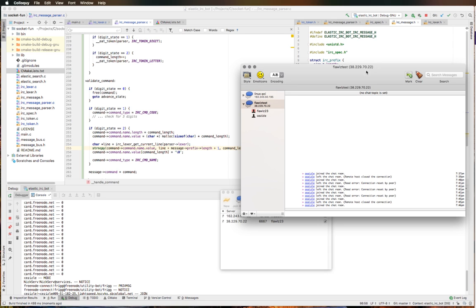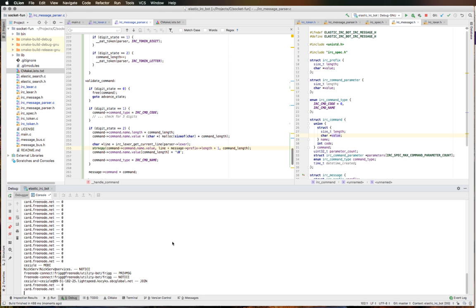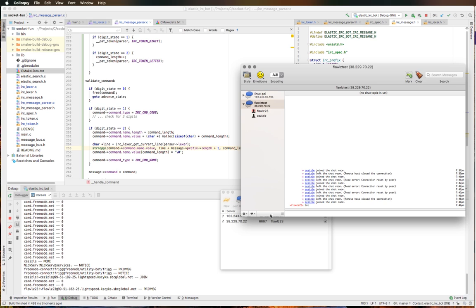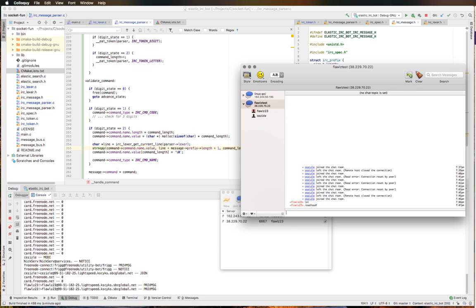I just love little surprises like this. Now I can actually test to see if something interesting happens when I try to send my own custom command. I don't even know if this will work. Yeah, it doesn't do anything, but there it is. I get a private message. So I guess you can't do custom commands unless they're, I don't know, I need to learn how IRC does things. It's just kind of fun.